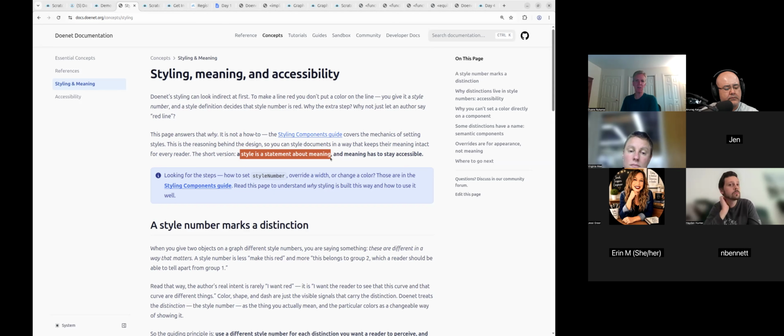Eventually, we don't have this yet, but our long-term goal is that users can modify the definition of a style themselves, not the author, but the student or the reader. They could override your color choice to make it a color that they can better tell apart, things like that. So again, the style numbers are a way of trying to convey some kind of meaning. These are the important things that you need to tell apart. You can click "more about styling components" to see how to do that.